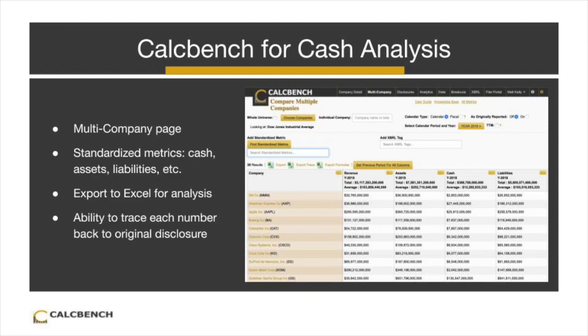Jason had brought up that you need cash for things like paying dividends, buying back stock, and whatnot. You guys track all of those individual types of metrics too, right? Absolutely. So share buybacks are tracked over time. The amount of dividends, both cash and stock dividends, are tracked over time. You're able to look at a single firm or multiple firms very, very quickly. So all of those things are available to our users.